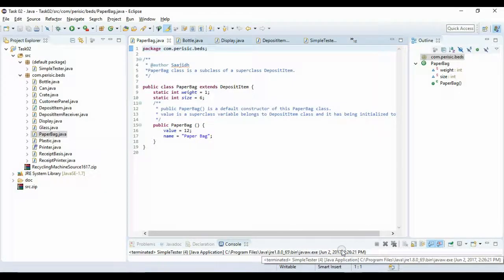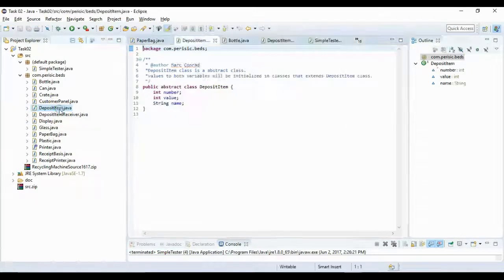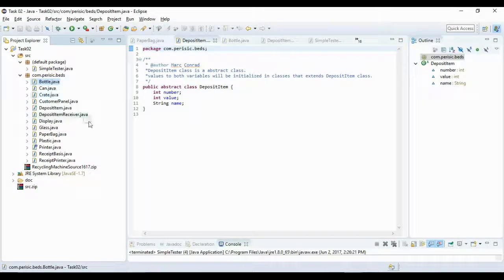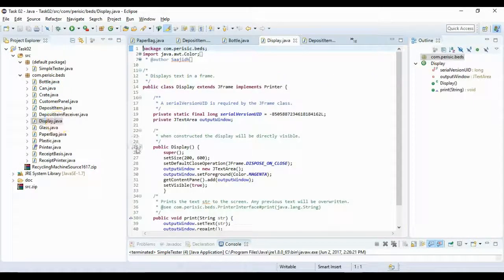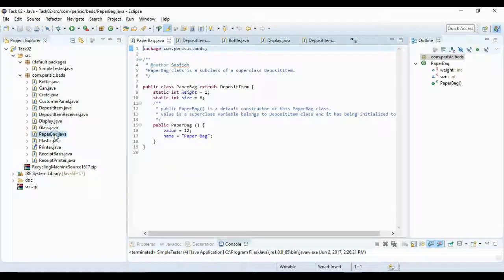I have done that by creating a variable in the deposit item class named name. The type of it is a string. Because the bottle, can, crate, and paper bag classes extend the deposit item, those classes can access the deposit item variable.